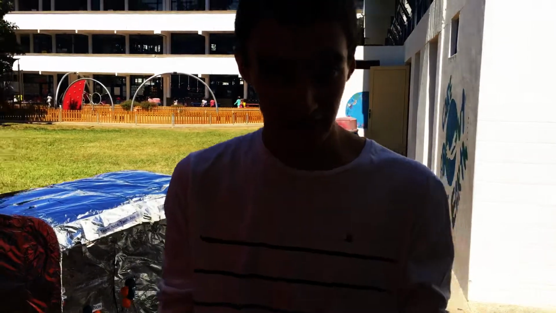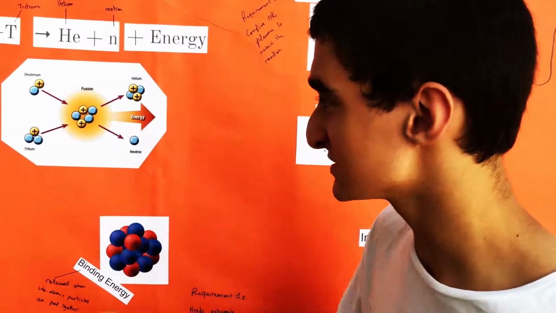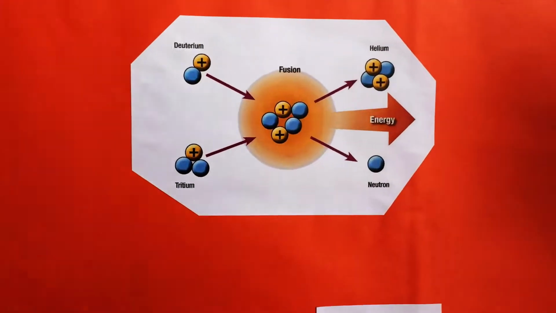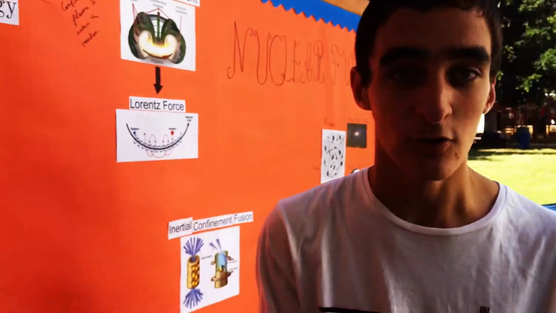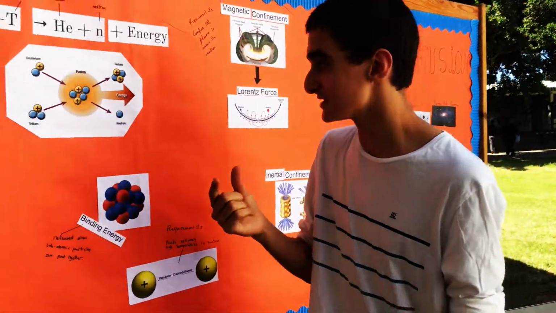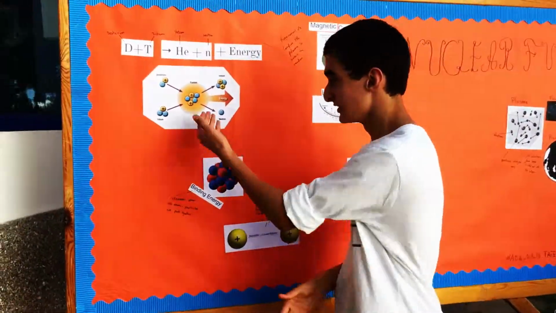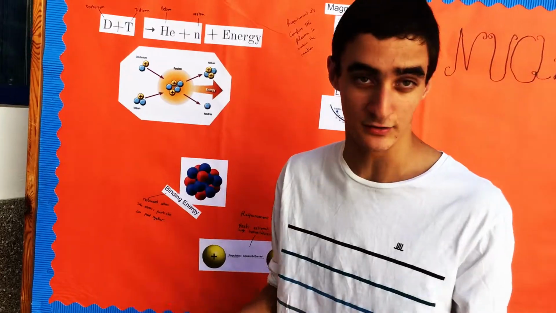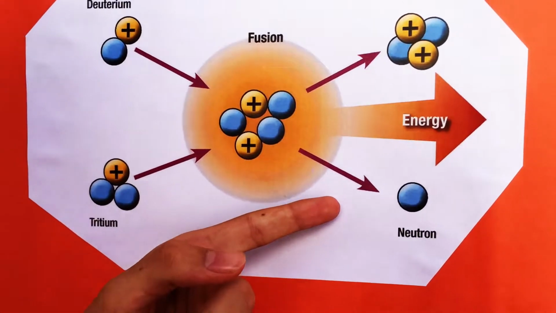But where does this binding energy come from still? Well, we notice that the mass of helium is less than the mass of deuterium and tritium. Why is that? It's because this difference in mass was converted into energy that became the binding energy of the helium, and that was otherwise released as energy through heat, light, and kinetic energy of the neutron.